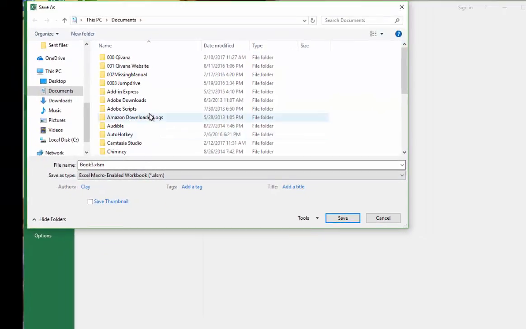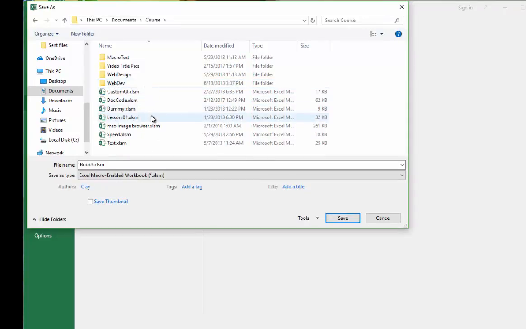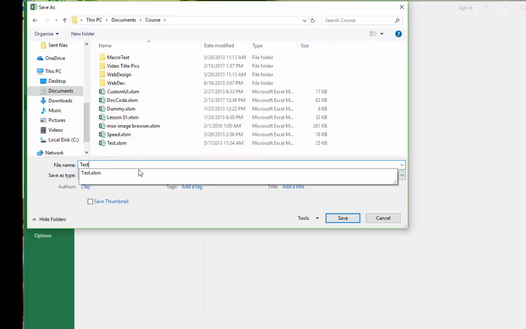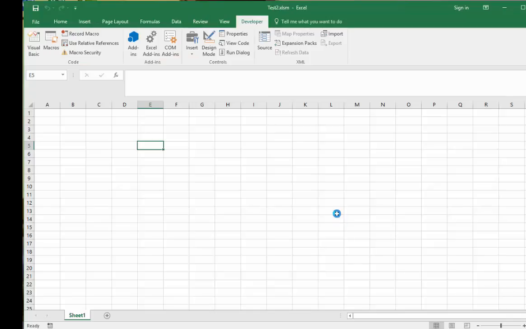Where we're going to put that is in the folder called course, and we're going to save it just for now here, and we'll call it test2.xlsm. And actually I don't have to type that in because it's there, but we'll do it anyway. So we save it. Now as I go through and make changes to my macros or insert new code, all I have to do is a file save. I'm good to go. So that's the file type that's necessary in order to retain your macro code once you exit out of Excel. It's called a macro enabled Excel workbook.